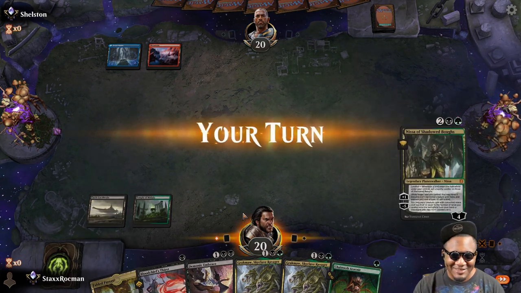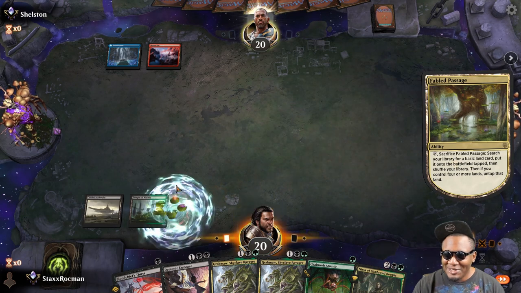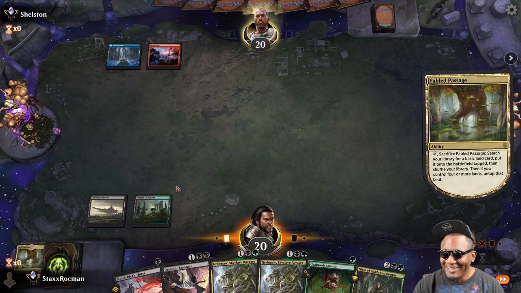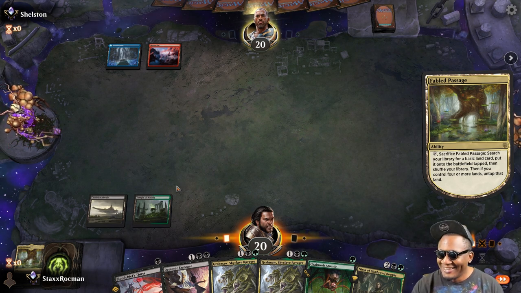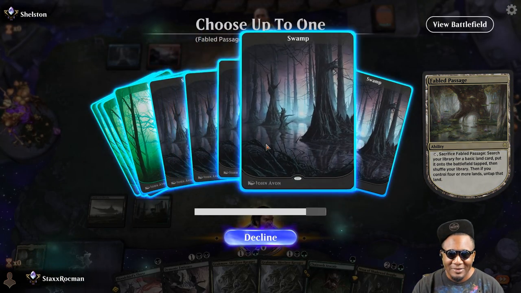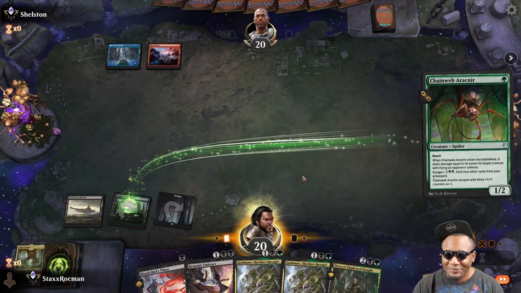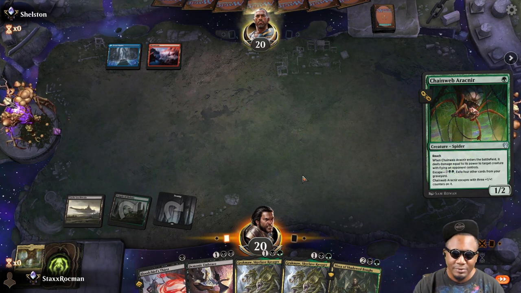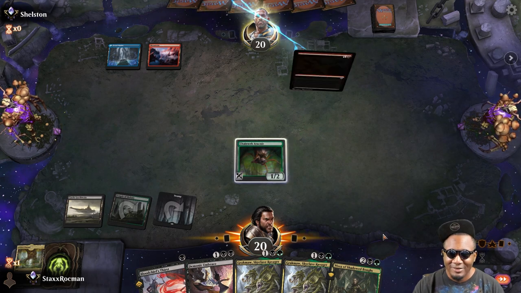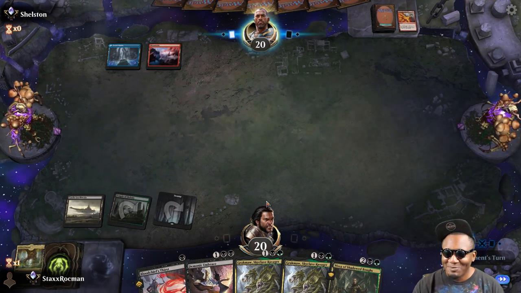Oh, man. Another Nissa. I'm very stoned right now. What are you waiting for? What are you holding priority for? Must have a draw spell of some kind. Let me play my spider. Oh, it's looking at my spider. Oh no, exile. Exile of my spider.